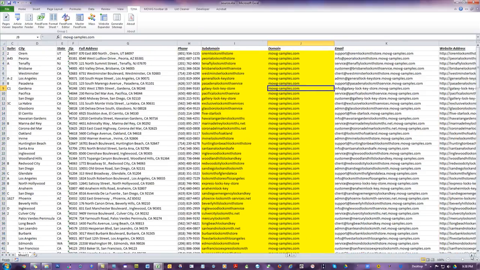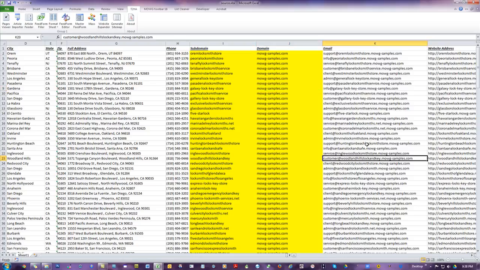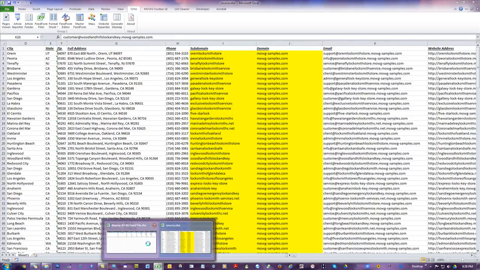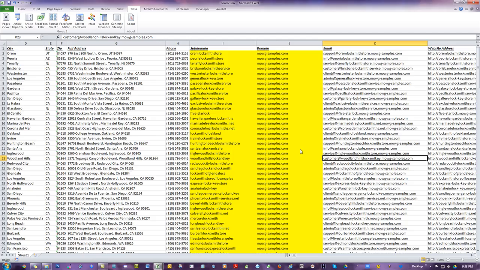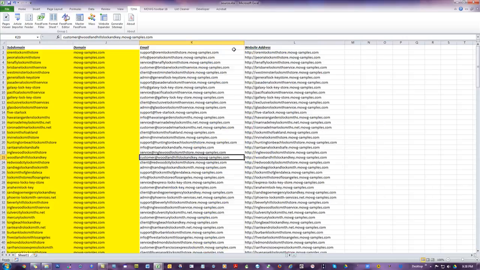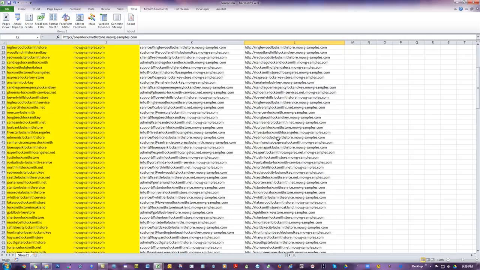I'm going to create email addresses for all these guys. Why do I need to know? Because I want to put them in the global variables already for the website. So as we go producing all the websites, we're going to have all those email addresses, wherever they are, this one. Okay, going all the way down. All right. Okay, I've got the website addresses, which I piece together just simply by concatenating some of these columns properly. And so I just put it together, okay? And so this is what the website address is going to be in this case.